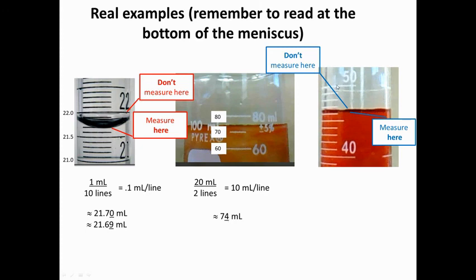And then finally, on this last example of a real life picture, you have it from 40 to 50, so the difference is 10, and it's 1, 2, 3, 4, 5, 6, 7, 8, 9, 10 lines to go 10 milliliters. So that means easy math, 1 milliliter per line. So we start out with 40, and you notice how sometimes a line is a little bit longer about halfway through, so you know that's going to be 45, and then the number up here is going to be 50.